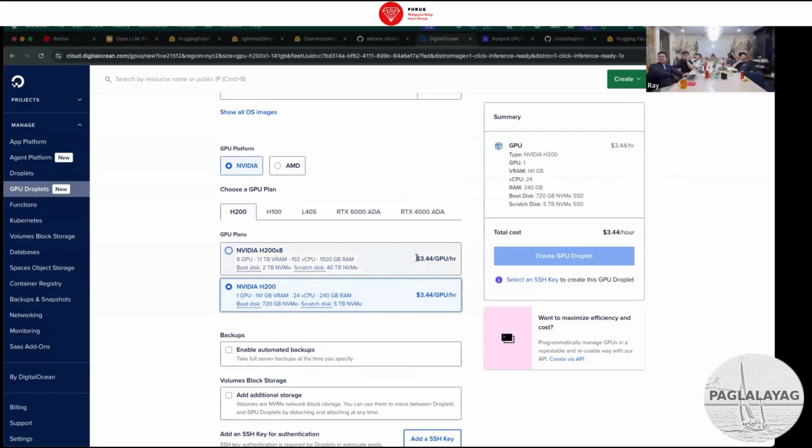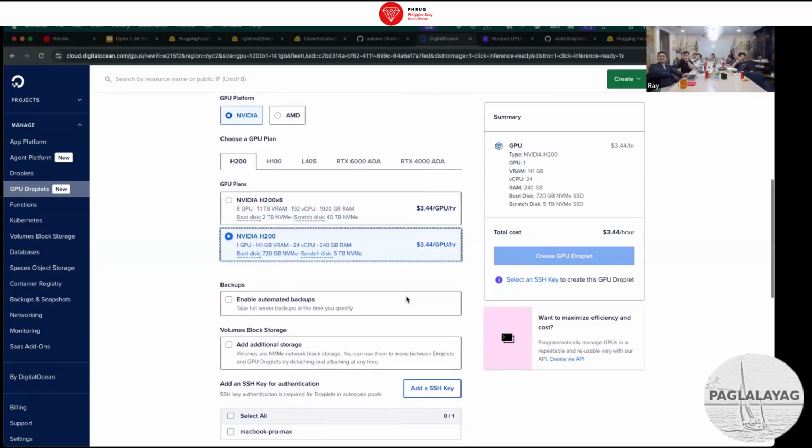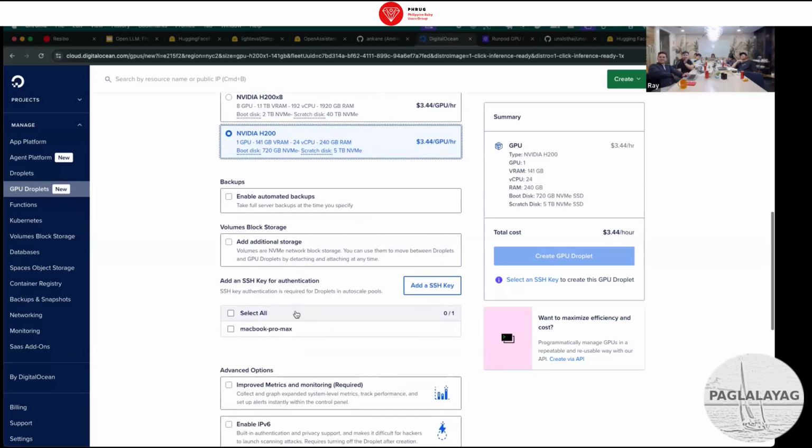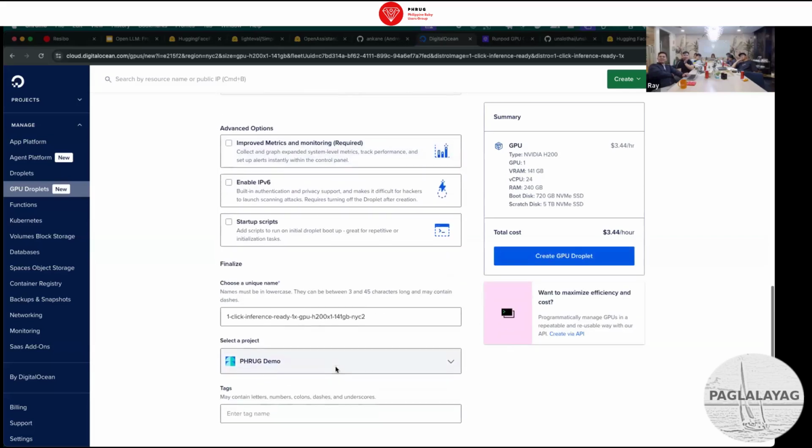Usually if you run it in production, you have a cluster of GPUs. This is the more preferable setup, but as you can see, it's $27 an hour. So we're just going to use a single GPU. Let's create the droplet.